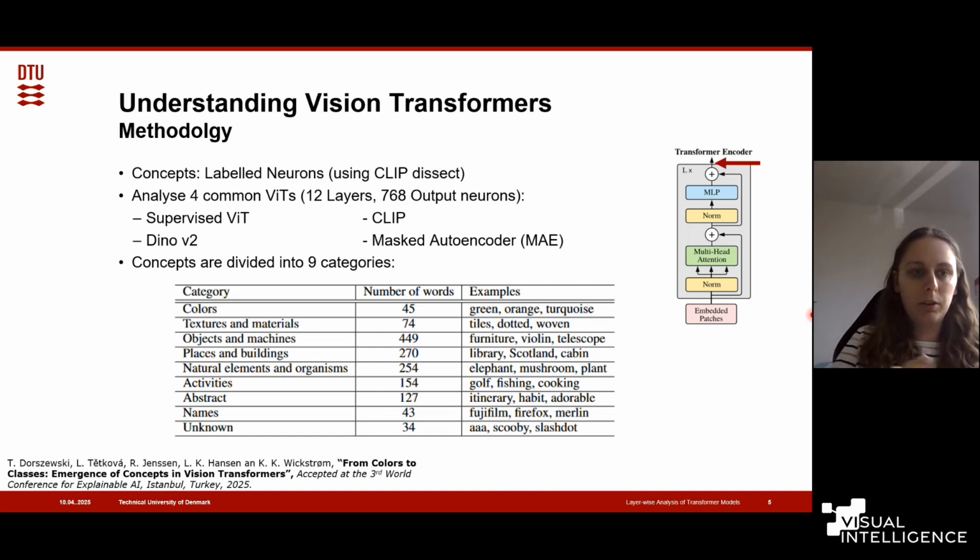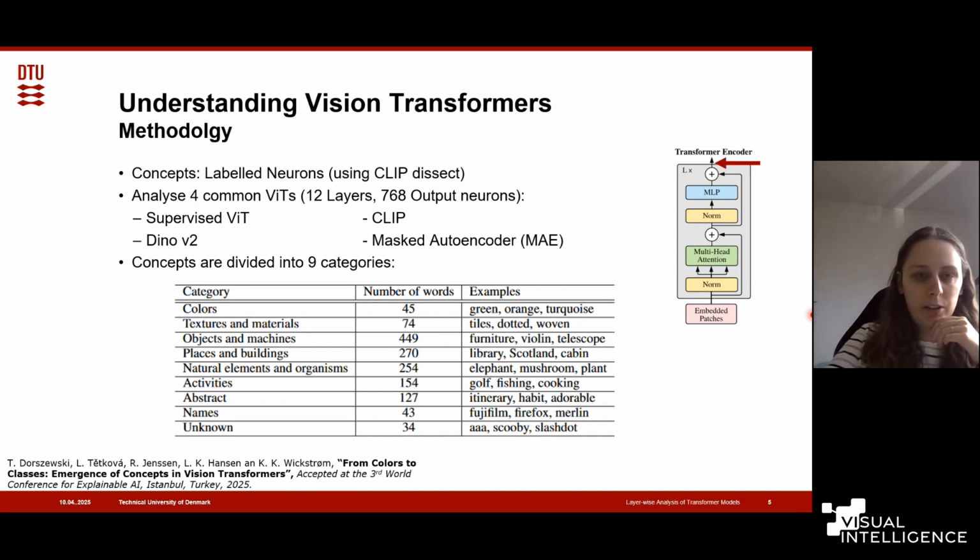And then we have some places, buildings, activities, and some categories that are not too important. We had to put the concept somewhere. So we have abstract names as unknown, but they don't play a big role. So they will also not show up in the analysis later.